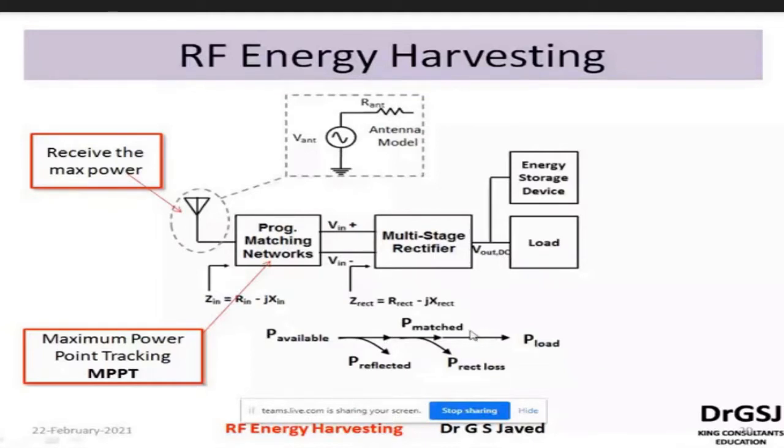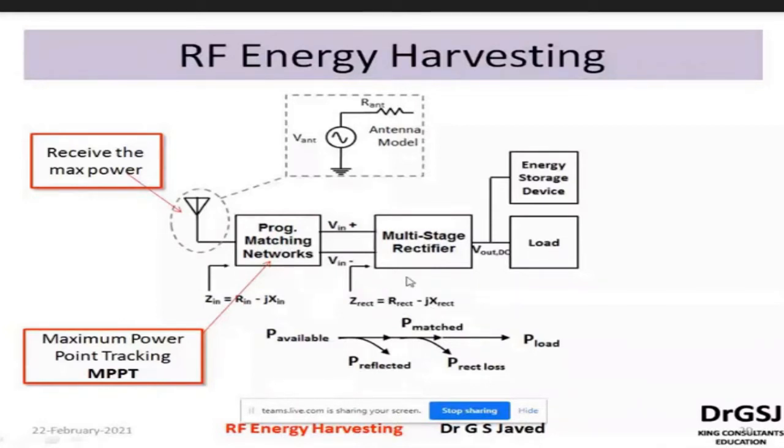So this energy harvesting can be analyzed by assuming that the impedance at the input of the matching network is given as Zin equal to Rin plus jXin, where Zin is the impedance, Rin is the resistance, and Xin is the reactance. Our aim is to try and reduce this Xin to 0. Now this can be further sent into the rectifier, and the rectifier's effective impedance can be looked at again. Impedance of the rectifier is equal to resistance minus jX, or minus the reactance value.